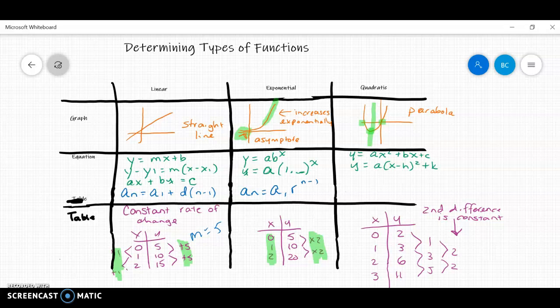But if I look at it, it's increasing by 1, 3, and 5 each time, but my second difference is constant. That's the key part that I think we weren't fully solid with on our last unit: when I find that second difference, it's going to be constant. So again, that's just a quick review of the different types of functions. This should be really, really solid for you. So if it's not, pay a little bit of attention to studying the pieces that aren't, and shoot me an email if you have any questions.